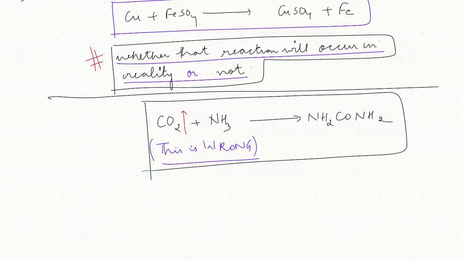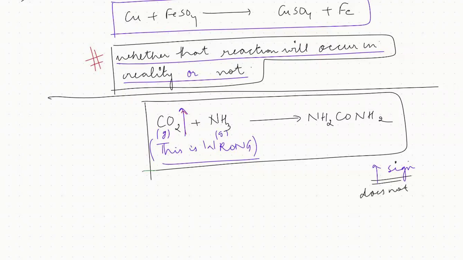A reaction cannot happen without the two reactants. You need two reactants. And obviously, if the reactant is gaseous, and on the reactant side you put this upward arrow, that means you're saying that CO2 gas in the reactant is escaping out. That means a forward reaction will not take place. So the upward sign means that before the reaction has taken place, the reactant has been eroded. So this upward sign can't be used.